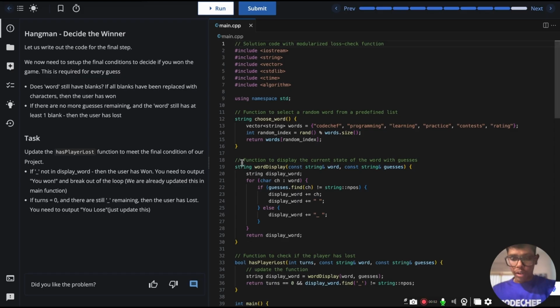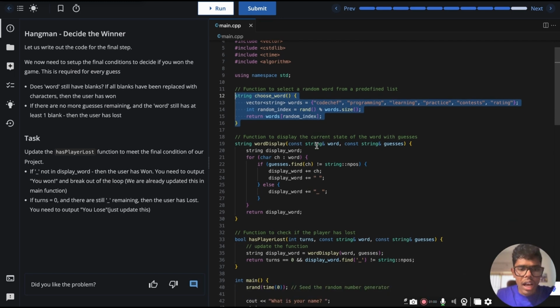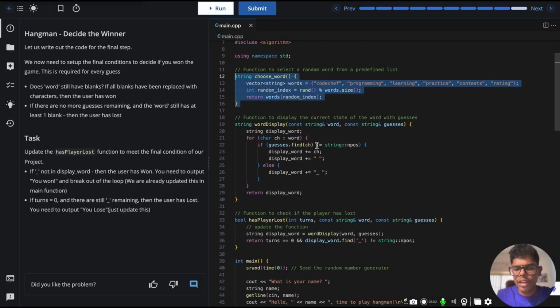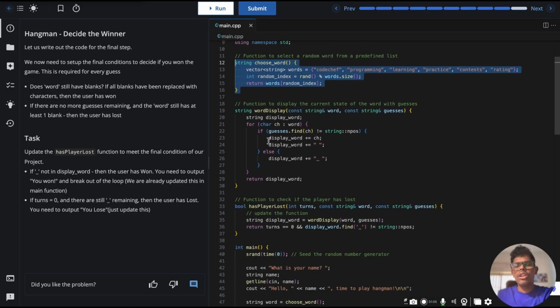Okay, so let us see the program. Initially we are selecting one word from the set of words that is already present. After that, this part we had already discussed in the previous part. For each letter the user enters, it checks if the letter is present in the guesses string.